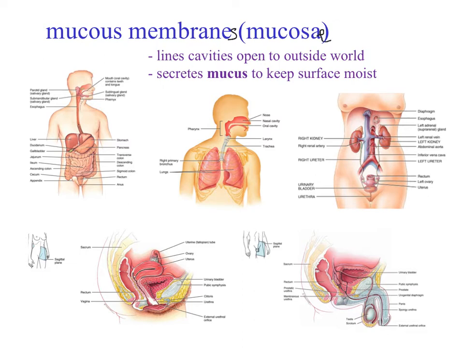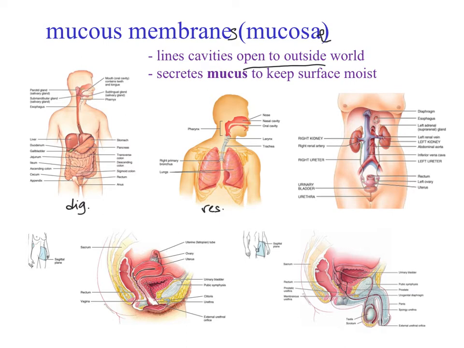Okay, mucous membranes then are the membranes that line body cavities that are open to the outside world. So this is not lining the coelom, not an internal body cavity, but an open body cavity. And where do you have body cavities that are open to the outside world? Well, this would be a good place to pause and just think it through for a moment. But of course, I have images here to direct you to the four main organ systems: the digestive system, right? Because of course, at both ends, at the mouth and the anus, you have openings to the outside world.